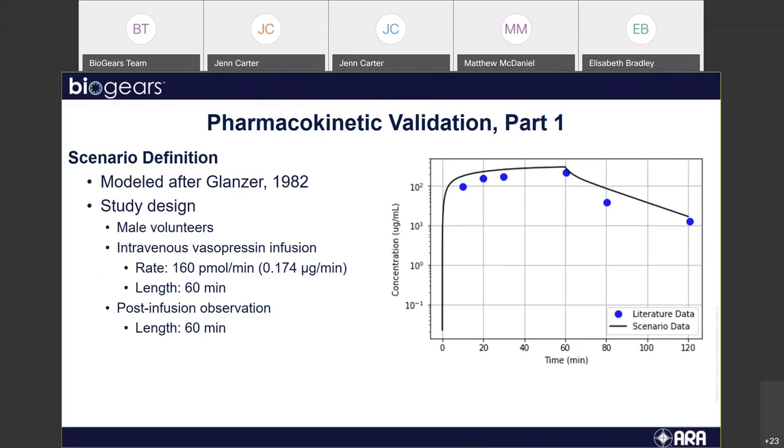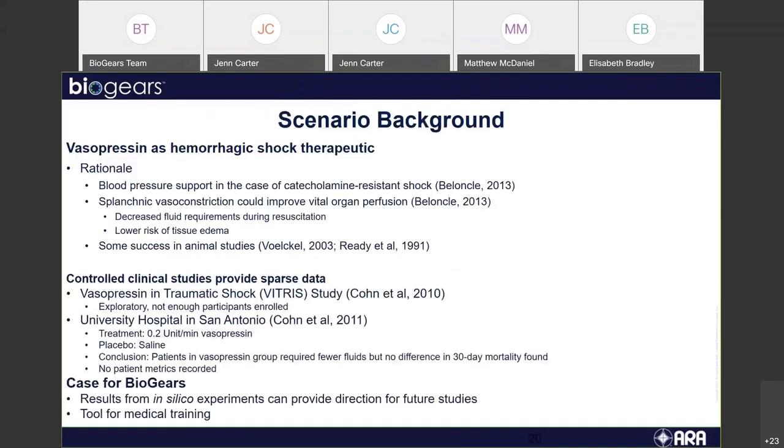But this is sometimes okay for BioGears. You know, we do our best to validate what we can. So for this scenario, we infuse 0.174 micrograms per minute over 60 minutes, and then in their observations, they observed how it was cleared over the next 60 minutes after that infusion. So that's our PK curve.